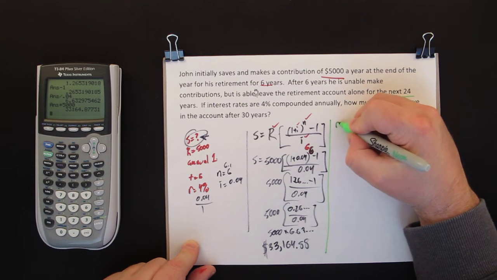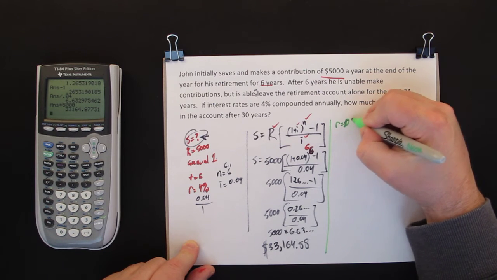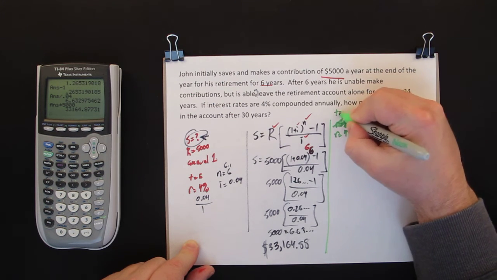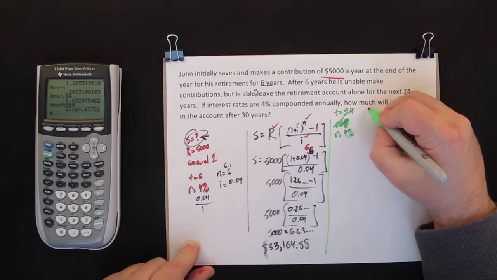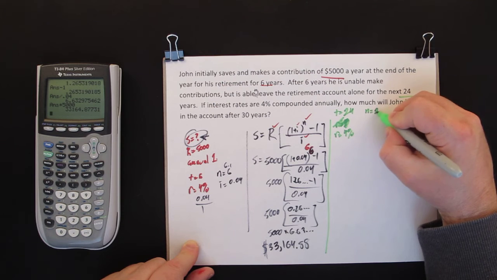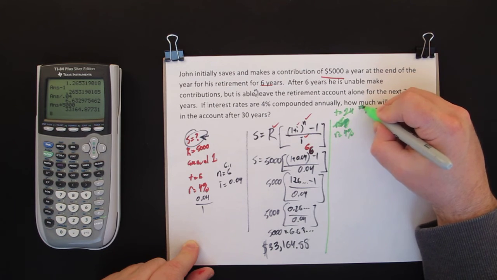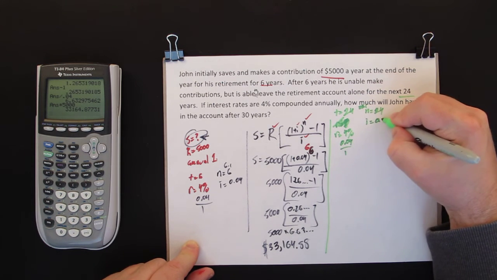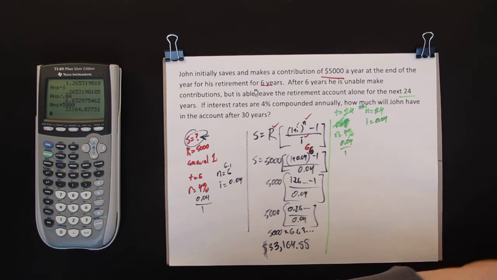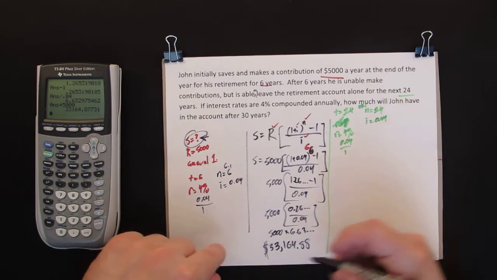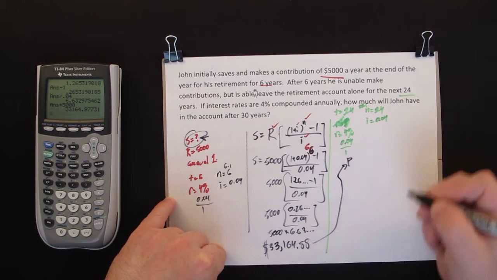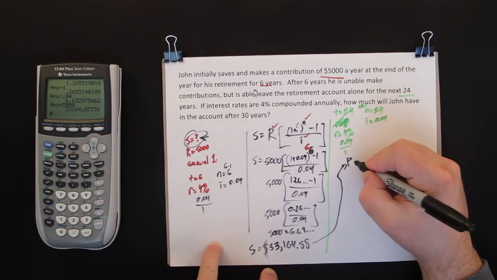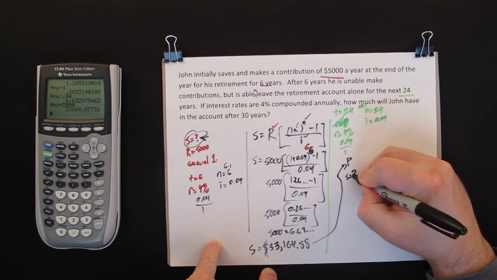So our interest rate here is, again, 4%. Our time is 24. Our compounding is still annual, so n is going to be 24 because it's 24 times 1, 0.04, 1. So our period interest is also 0.04. Okay. And so we have annual compounding. This is going to be our principal amount. Again, this was our future value from the prior annuity. So this is going to be the principal, and we're trying to find the new future value for this.